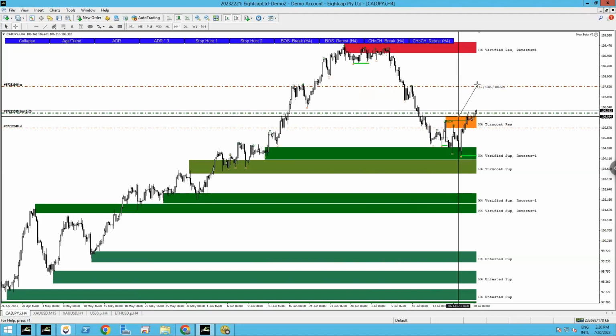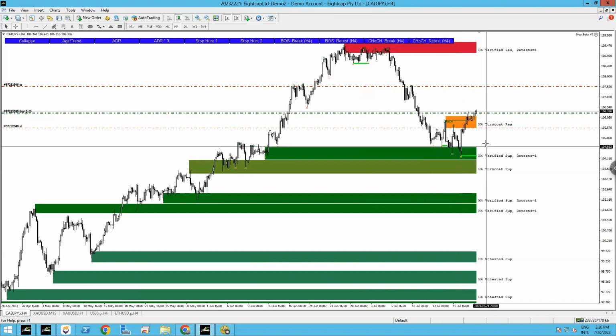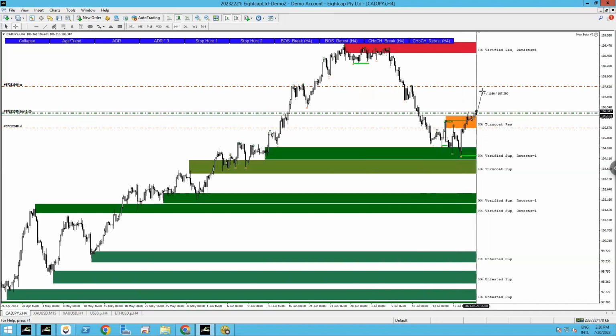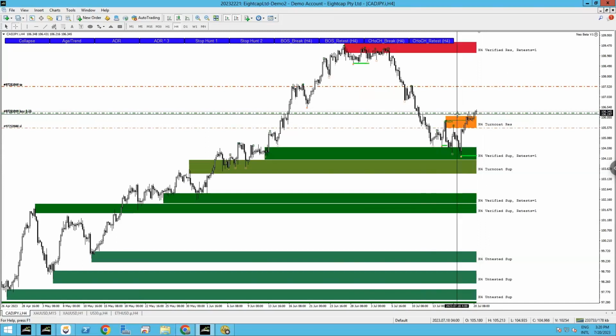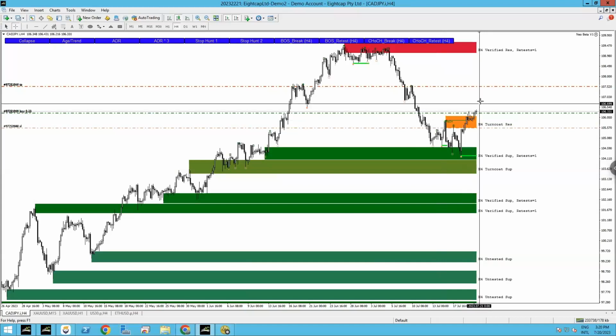So let's say it goes past its ADR. This is where I'll be looking for a take profit. If anything, just a bit lower. Maybe it might go back to where this support was here and then just stop this week. And then next week, it might continue to buy. Do you understand? So just use that idea as well when you're paying attention to turncoats. But definitely, if you trade the turncoat strategy, I'm telling you, you'll make money. You'll get at least 1 times ADR from a move. There hasn't been one turncoat I've entered that hasn't done at least 1 times ADR.